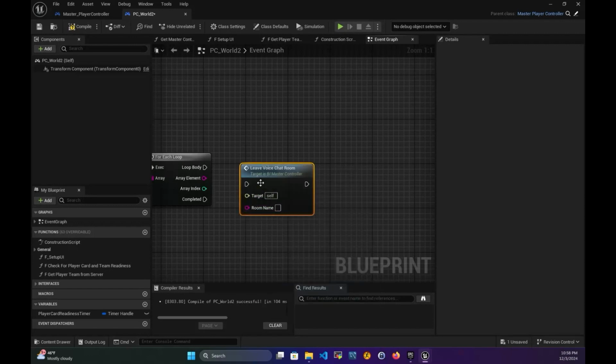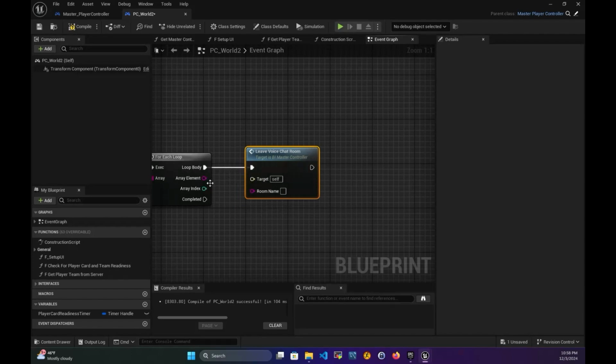For each room, call the interface function that puts the room on the waiting list.